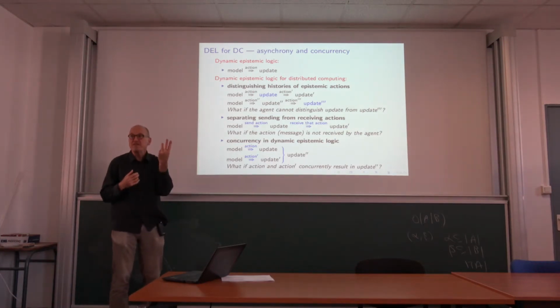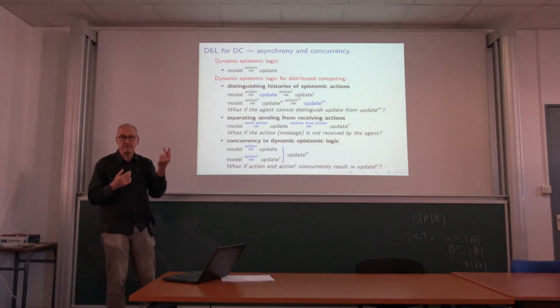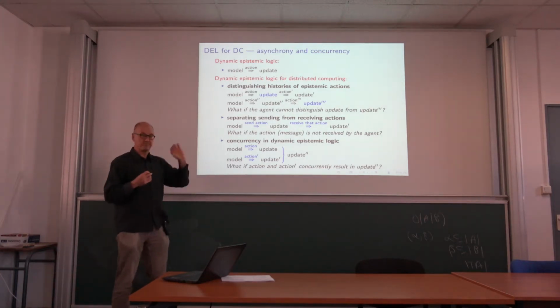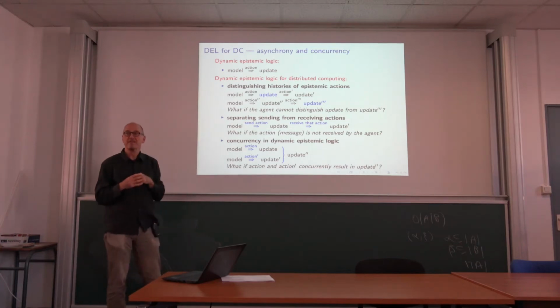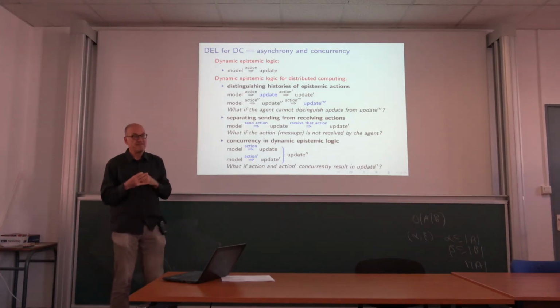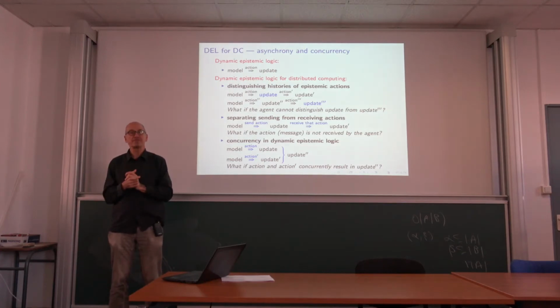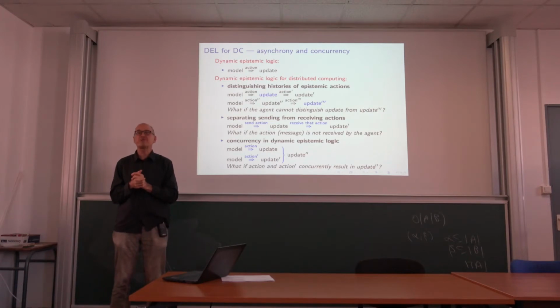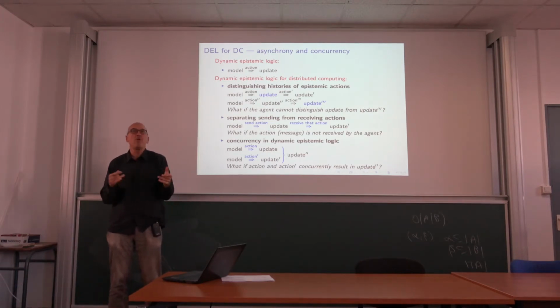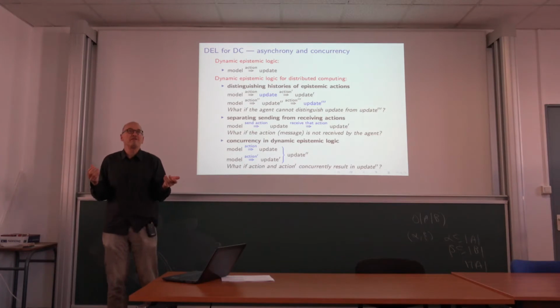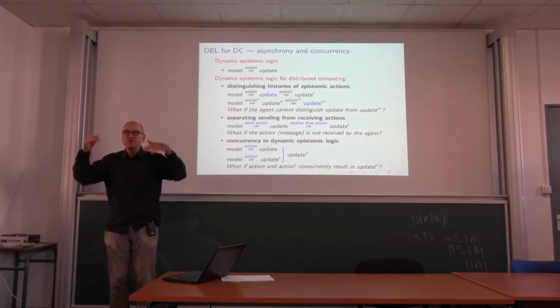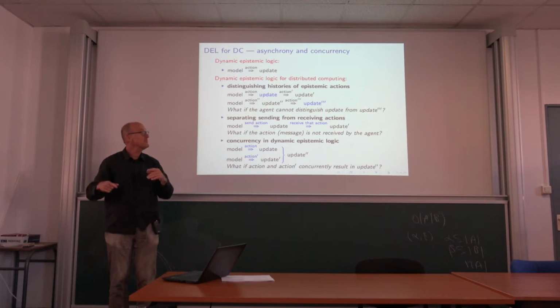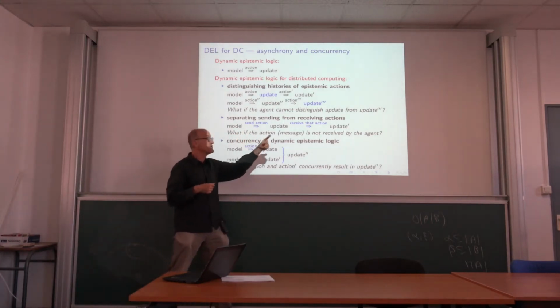Okay, so this is one issue that one may investigate. Secondly, the previous example I gave was some kind of abstraction. I said, okay, let P or Q become known, and then the agents incorporate that information. Well, did they receive it at the same time? What reason did we have to assume that this was the case? Should we not look at a more fine-grained analysis where sending of this action is different from receiving that action?